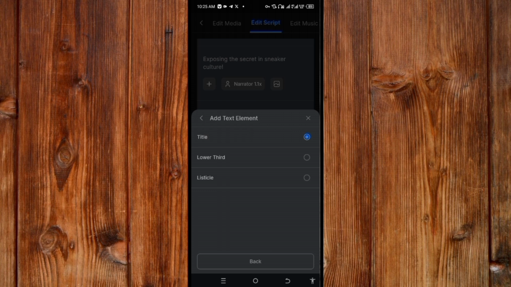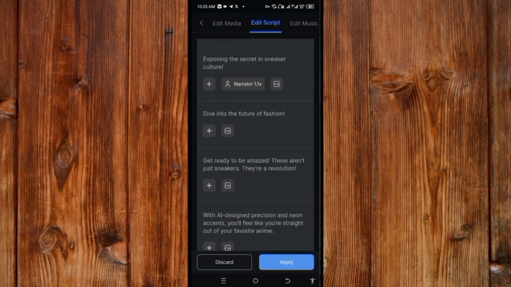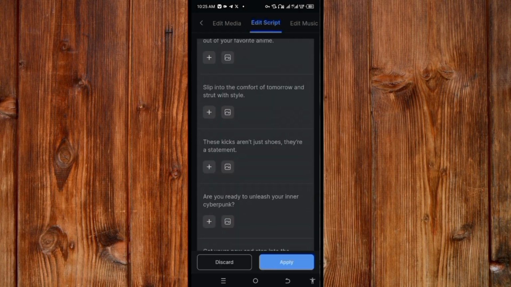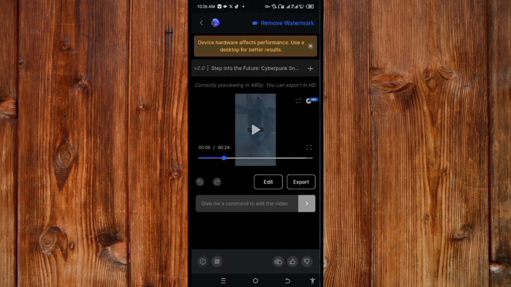Here is where you can change the element type, like the title. Now after setting everything, just click on this apply to apply it and then export it if you want.